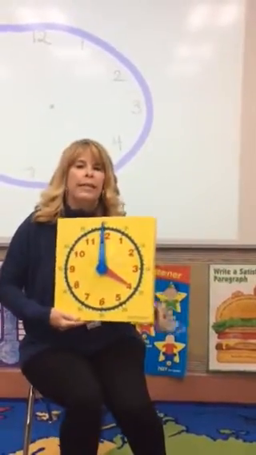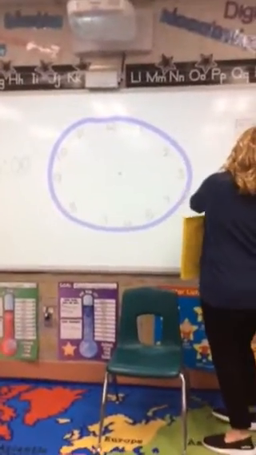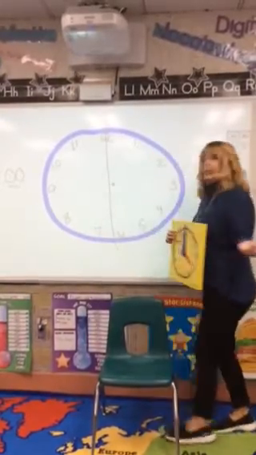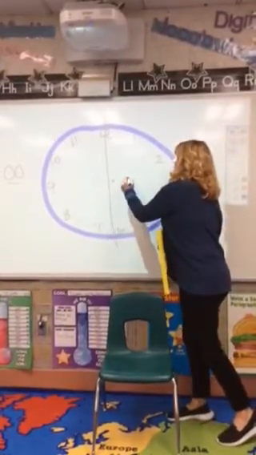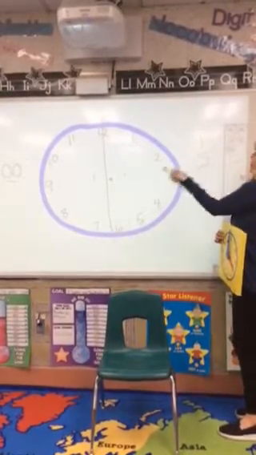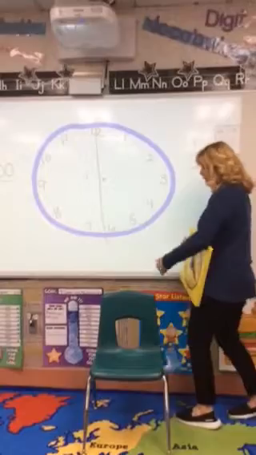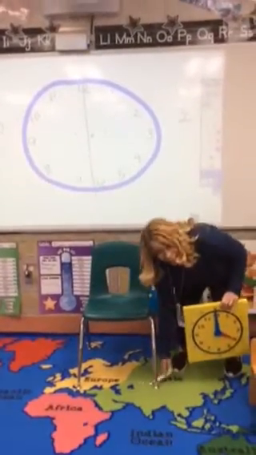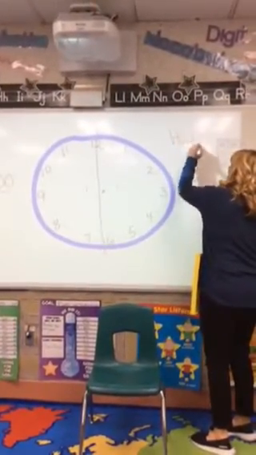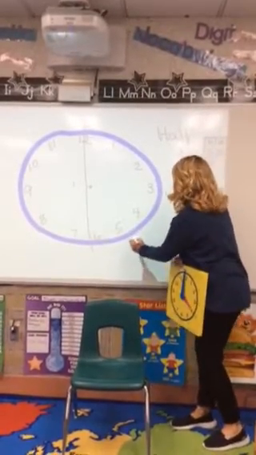Today we're just going to do a quick lesson looking at half of the clock. If I took a marker and split my clock in 2, there would be one side and another side. There would be 2 sides. And if I just went to one of those sides, this side, that would be half. So we're going to take half the clock, because this is a half, and we're going to call it a half hour. Let me write that right here.